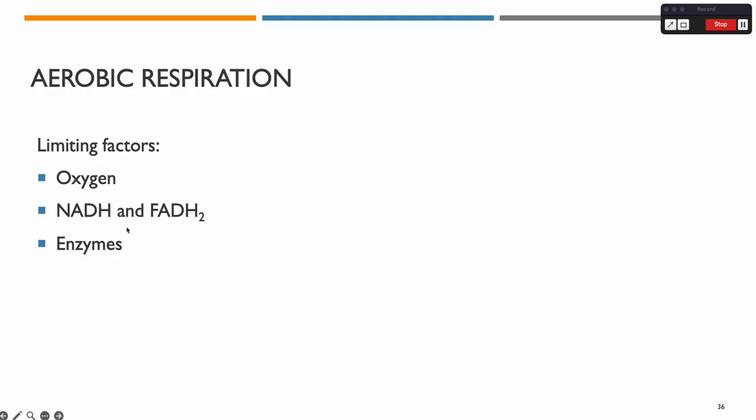Other limiting factors are NADHs and FADHs, right? Our ability to transform these into pushing those hydrogens across the inner membrane space. And of course, our enzymes. There are lots and lots of enzymes in this whole process in order to get that conversion. And so if any one of those is lacking, it'll slow down, so it's really important for us to have a well-balanced diet to make sure our body's working properly. But again, isocitrate synthase is our rate limiting, and so it's typically what will be the bottleneck when it comes to aerobic respiration.